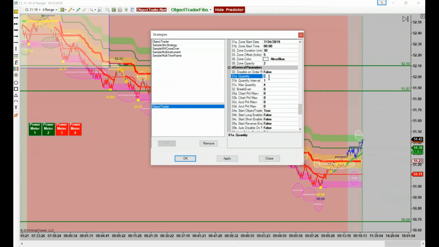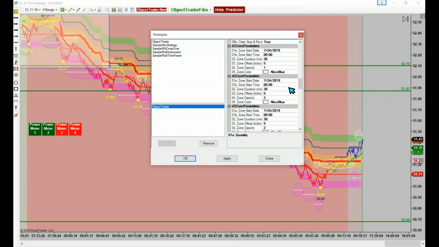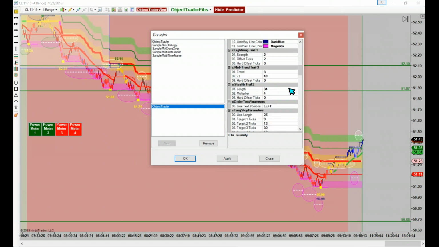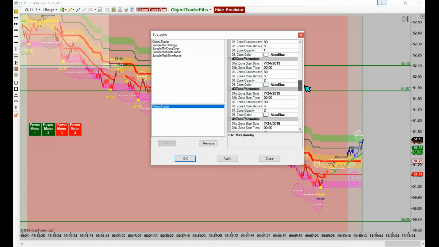Set your quantity at 2. Okay, that way it would always go into 2 contracts. You don't want to go over 2 the way you're talking about, so you would make sure you set your max contracts. Sorry about that. Max contracts is 4, so you'd set that at 2. Okay, and then if you wanted to do like a runner, you could go up here to these parameters. Let's say that you wanted to do 9, and instead of 12 ticks, like say 30 for a runner, because you can always move that. All right, that would be the way to do that.